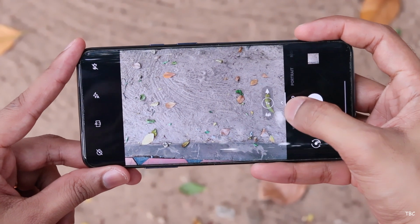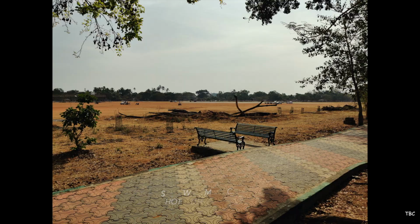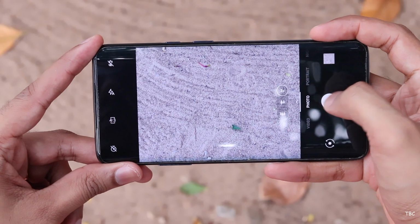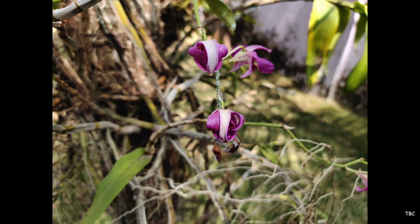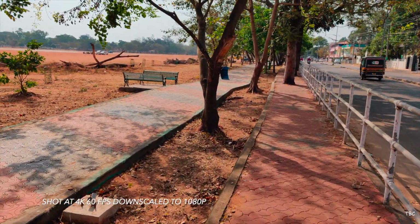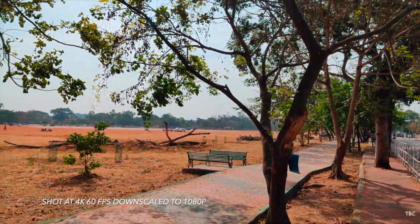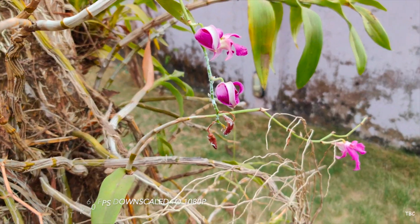But from the ultra wide angle camera, the story is a bit different. You can capture not so bad ultra wide angle shots, and that's it. It's just like you have the option, but mostly it's better to use the main sensor. And here macro shot capture is also available, and you can capture pretty neat macro shots, even though the portraits are just fine. And about videos, you get the ability to record 4K at 60 FPS, but again, video recording I would say at best is just good. It's not anything spectacular, but if you have steady hands, you can capture high-res videos with good detailing.